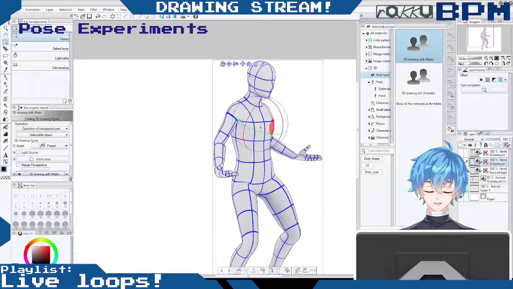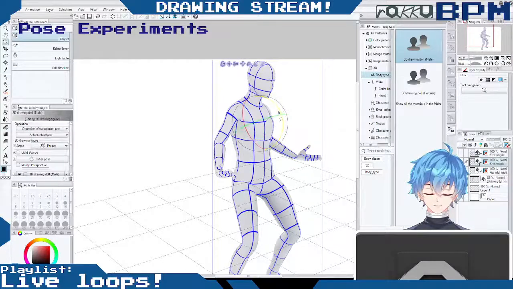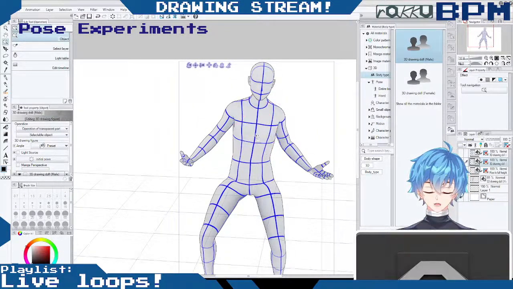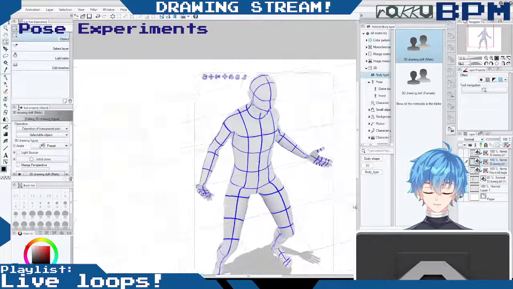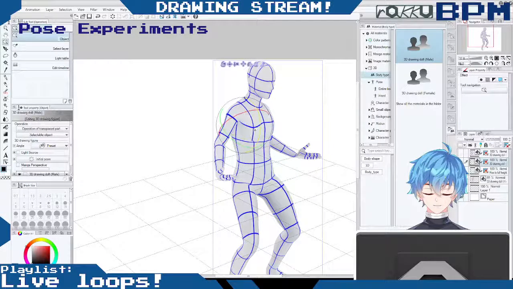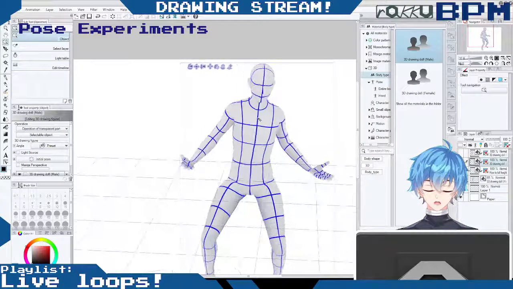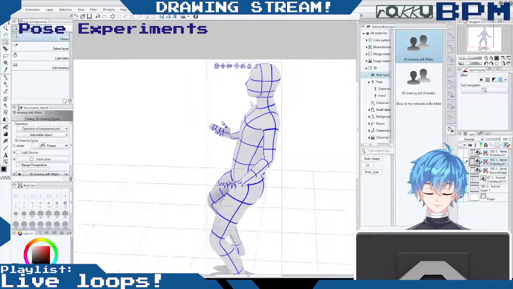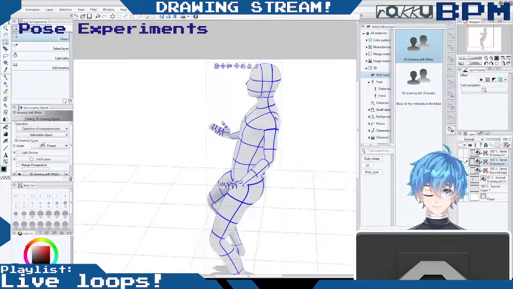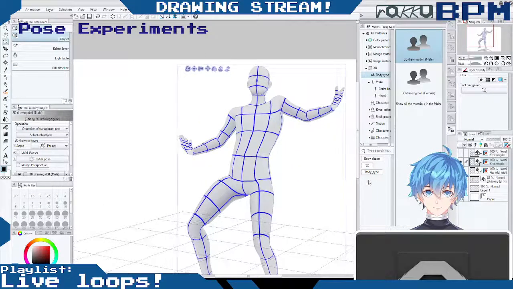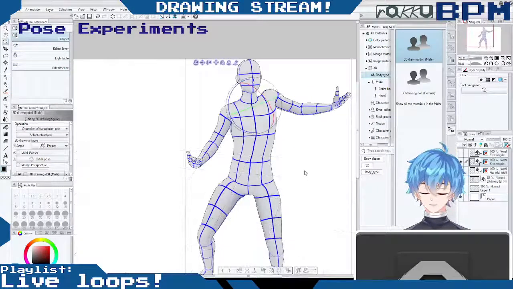I wonder if there's a... Oh, what is that? It's kind of the angle of the chest. Yeah, this is actually manipulating the parts of the mesh itself. Okay, that's definitely not what we want.